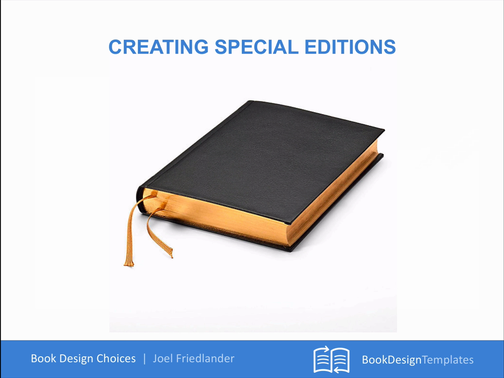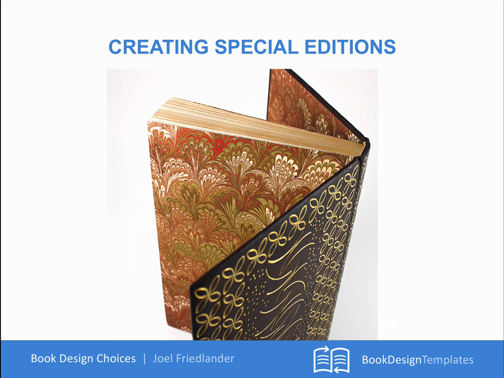And maybe you could picture a book like that of your own. How about really fancy bindings? Look at the binding on this book. You can't do this in print on demand. And not only that, the binding has been combined with these absolutely gorgeous end papers. And you can see the pattern on that. This paper is called Florentine paper. It's made by hand. And just so you know, it's kind of interesting.